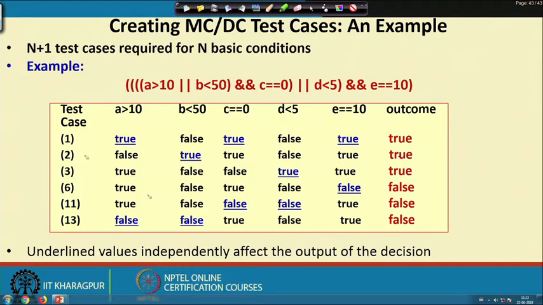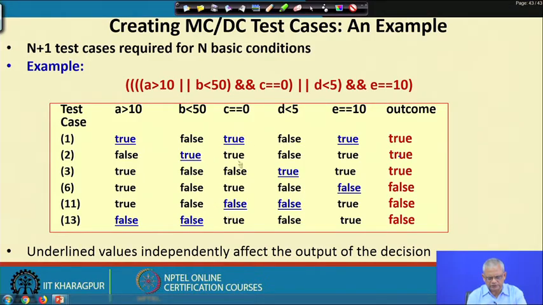So, we need 1 and 13 to show the independent evaluation of the first basic condition. So, this shows that this first condition independently toggles the outcome when the others are remaining constant. Similarly, 2 and 13 toggle the outcome when the rest are held constant.